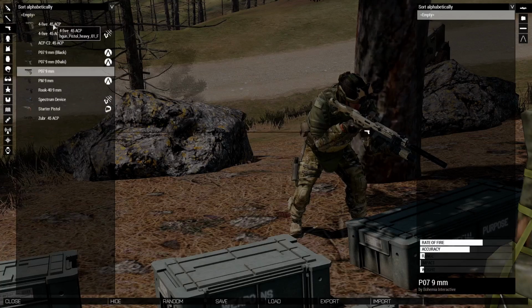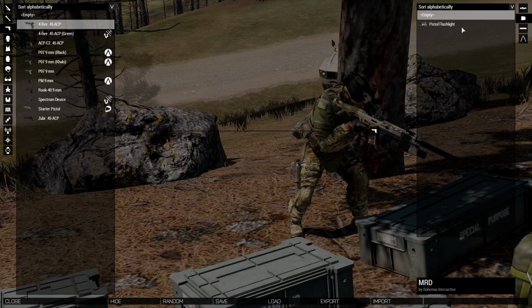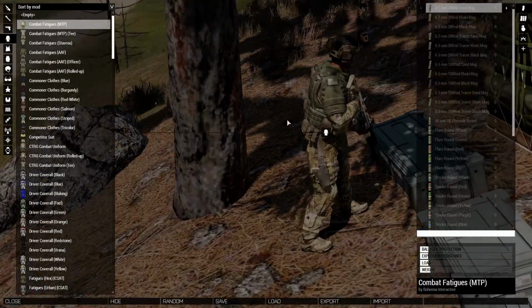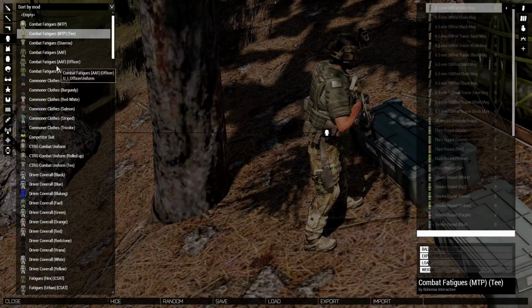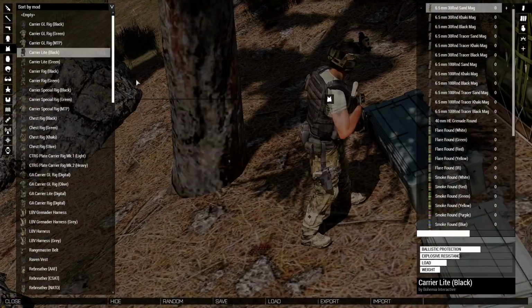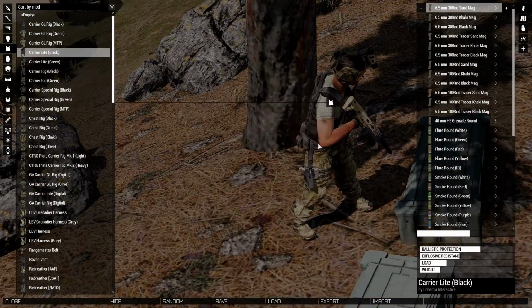For our side piece, though, we're going to go with the 45 ACP with a red dot sight on it, pistol flashlight, and a suppressor. For the uniform, since we're kind of in the desert a little bit, we're going to switch it up and go with the short sleeve uni. And then for the vest, we're going to go with the carrier light black vest. I like the black. It kind of gives it more difference in the uniform.